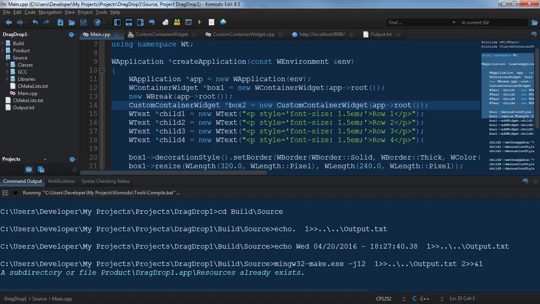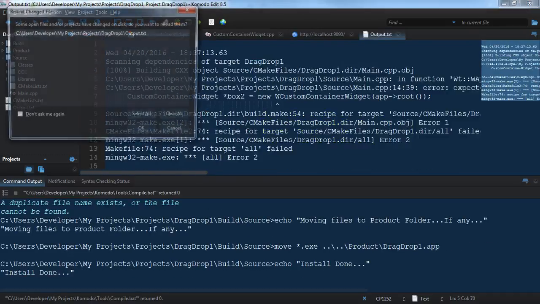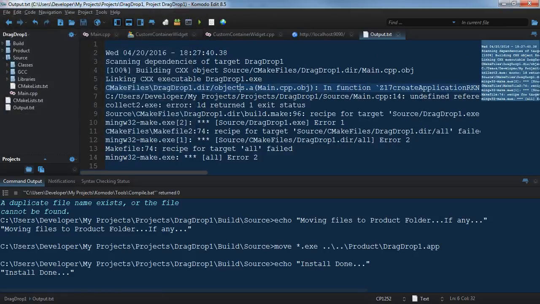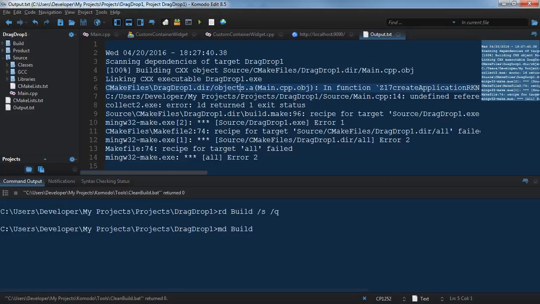If we do a compile, let's see, I already know. Let's clean the project, and that gets rid of all the files in your build folder.